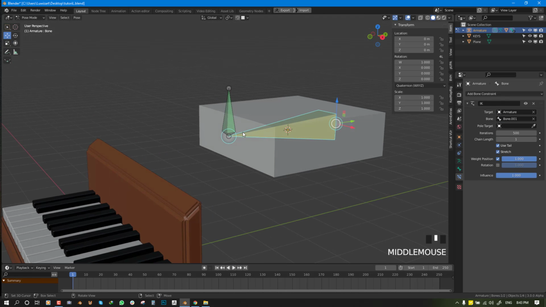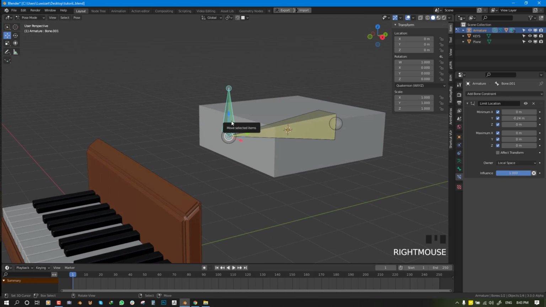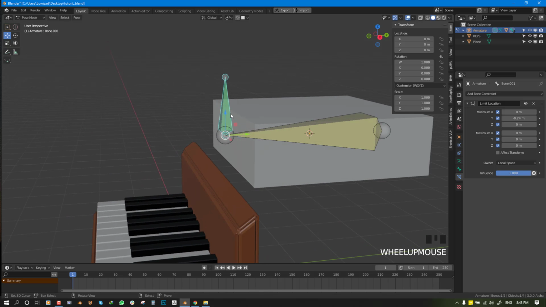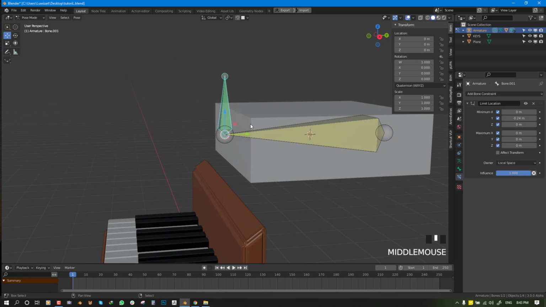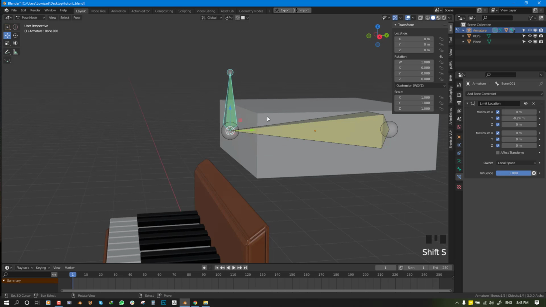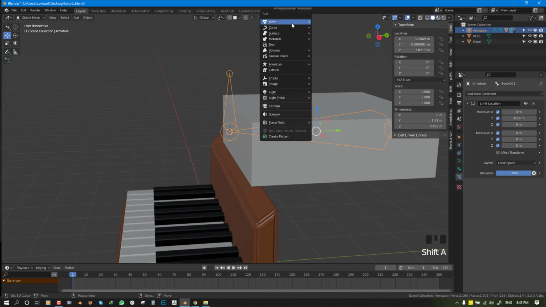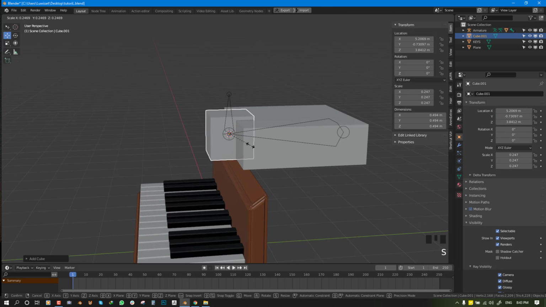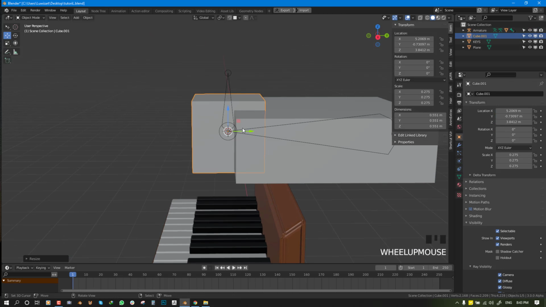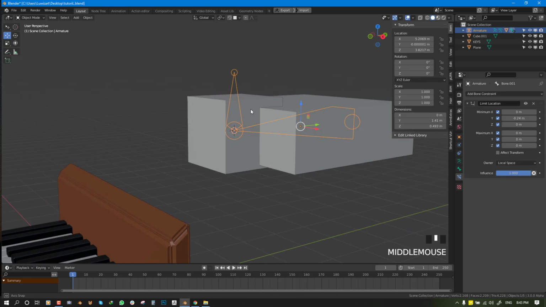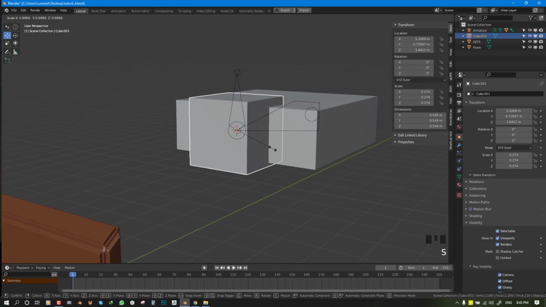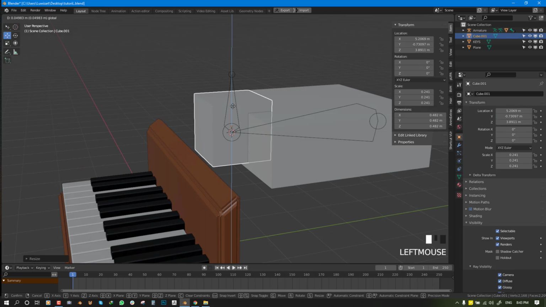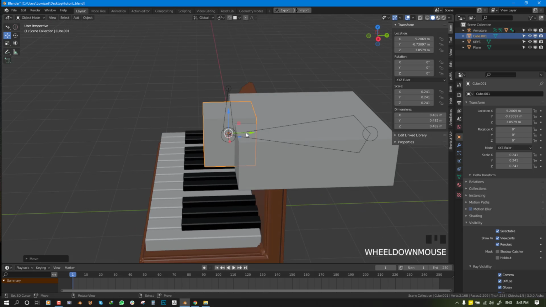Okay, so for us to create dynamics, the basic system we're using is called Dynamic Paint because it allows for proximity triggers. So we need to add a cube that will act as a driver for it. Okay, so I'm going to go ahead and add a simple cube. The cube can be located here, but it's wise to set it very close to the individual bone. So this is the bone we're trying to control, and then we have to place the cube right here. Just roughly there, it doesn't have to be perfect.